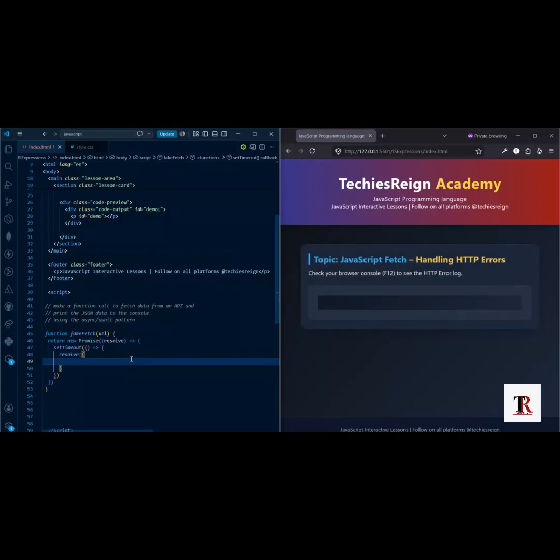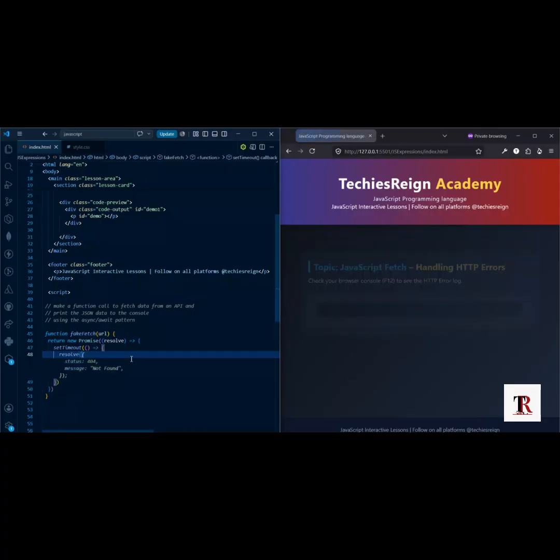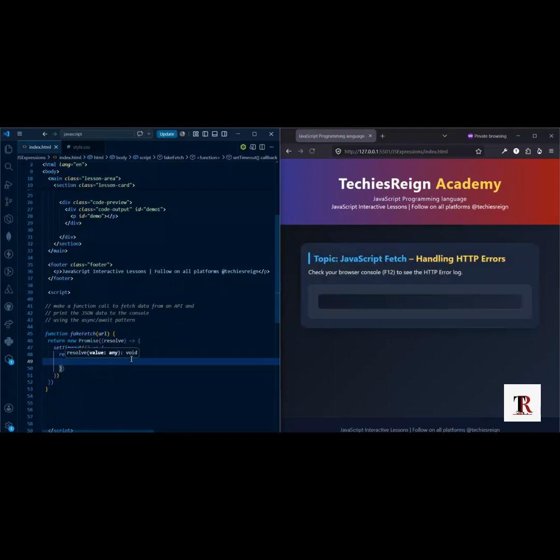And inside this resolve, I want to set ok, which is supposed to be true, to false. And what else? I want to add a status.